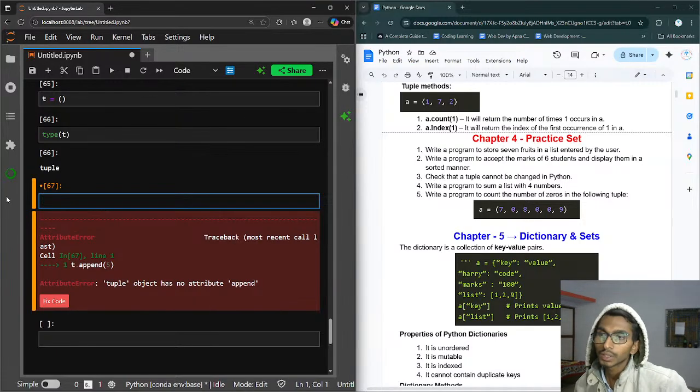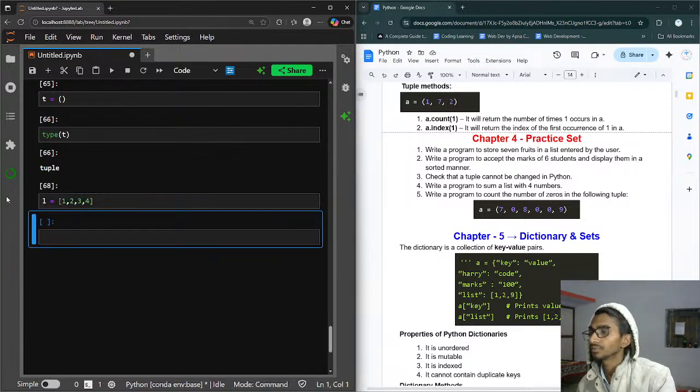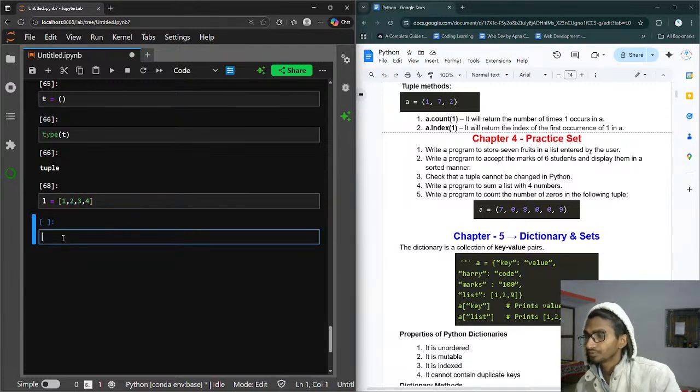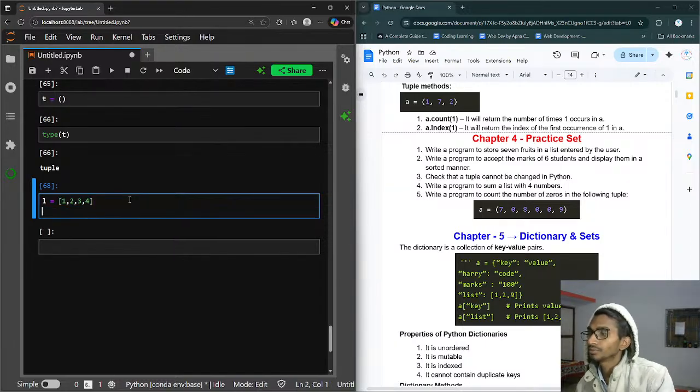Okay, write a program to sum a list with the 4 numbers. We have to sum that. L is equal to 1, 2, 3, 4. Done. Then what do we have to do? We have to sum it. sum is equal to 0.